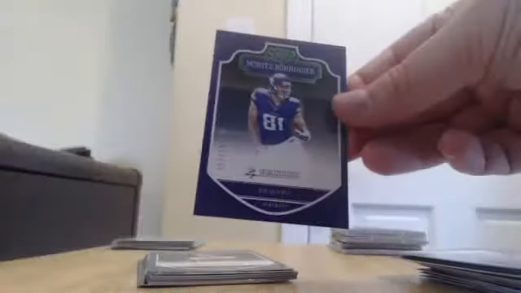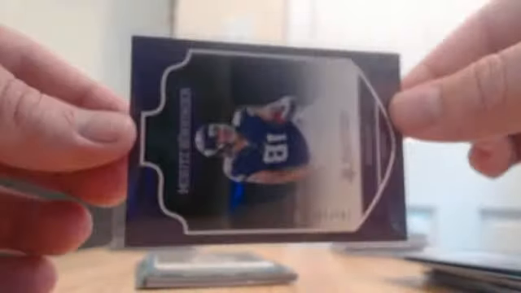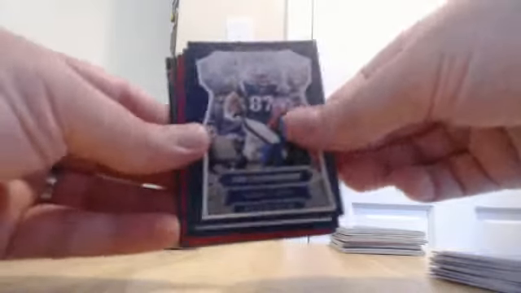Okay, we got a Bravery parallel for the Vikings here. It's numbered to 199. And it's a rookie of Boehringer. There we go. Boehringer numbered Bravery parallel rookie, Vikings. We got a Glenn Gronkowski for the Bills, base rookie. Dummy card. And there's his brother, Rob Gronkowski, base.